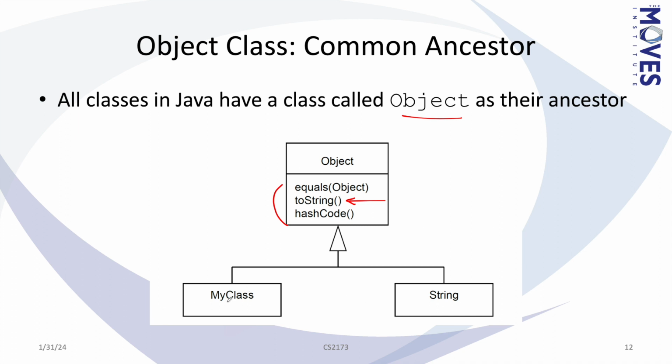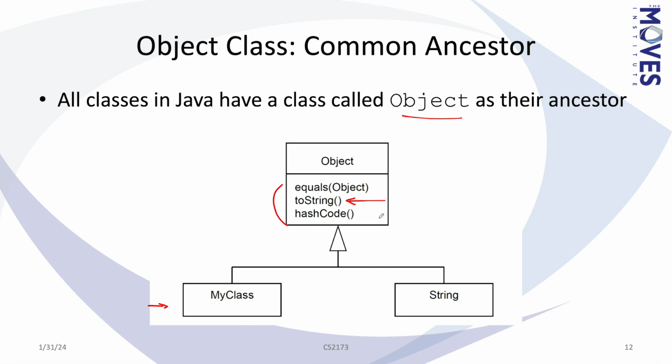So let's say this class does not override toString. The compiler has allowed it through because when I've invoked the toString on an instance of this, it was guaranteed to be there. Now when it goes to invoke it, it says, okay, I want to invoke toString of this object. And it looks in the class and it either finds it or doesn't find it.